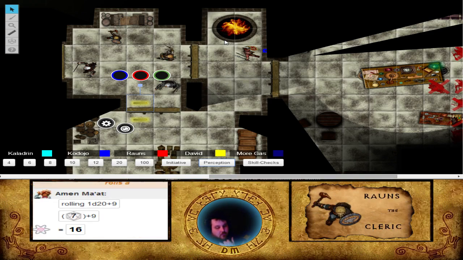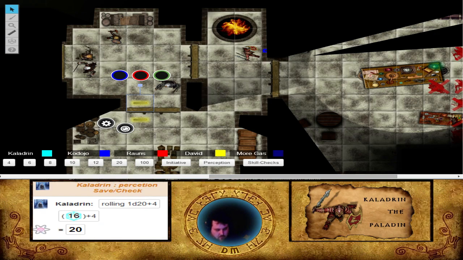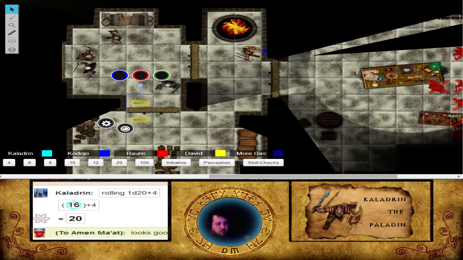I'm gonna check this door for traps. You notice nothing. Yeah, is it unlocked? You wanna notice if it's unlocked or not? I want to step up real quick and do an arcane check for beyond the door to see if I feel any magic beyond the door.